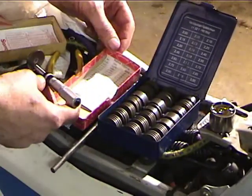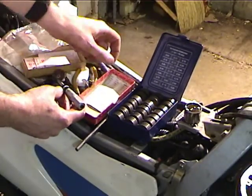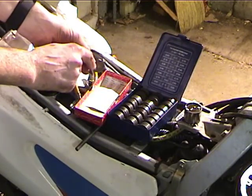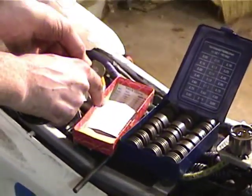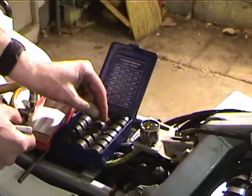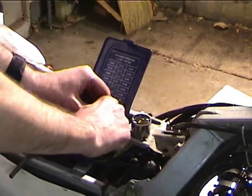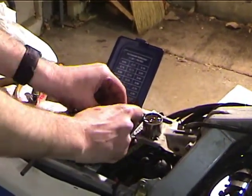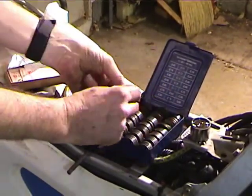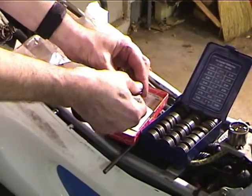Okay, so we measured 0.0962. If you look here, 0.0965 is 245, and since this looks like it has a 4 on it, like 2.4, we're going to go with a 2.40 shim. So I go to my shim box, it's 3 down, and pick out a 2.40 shim.